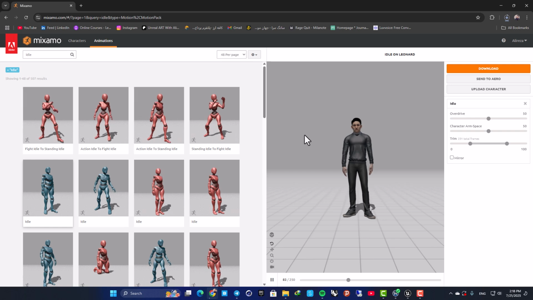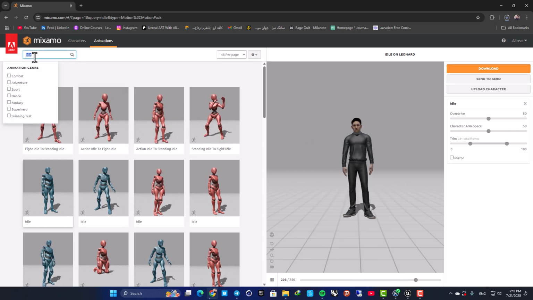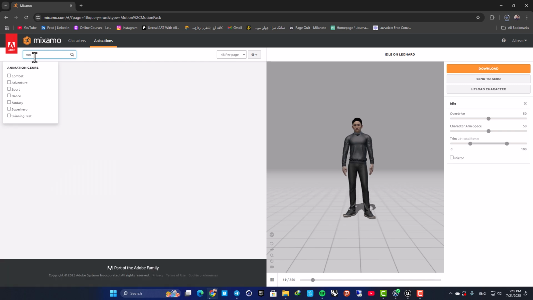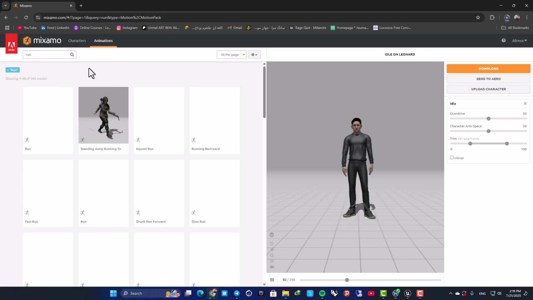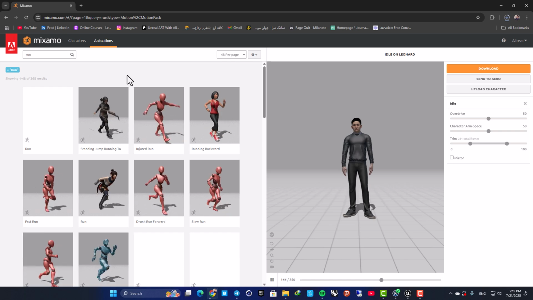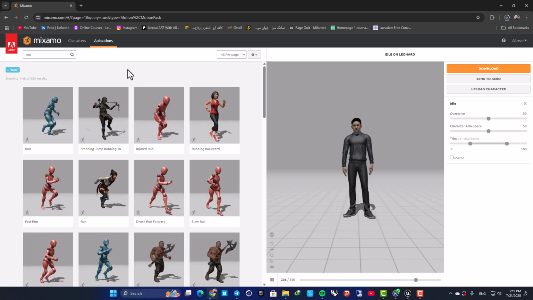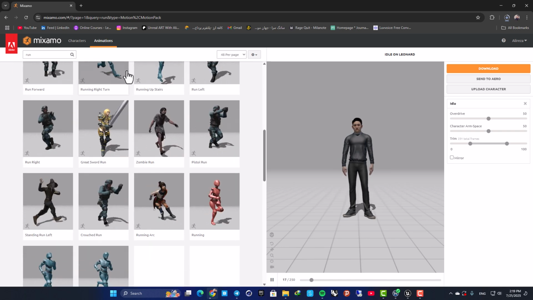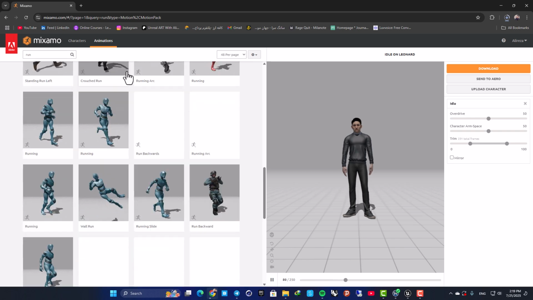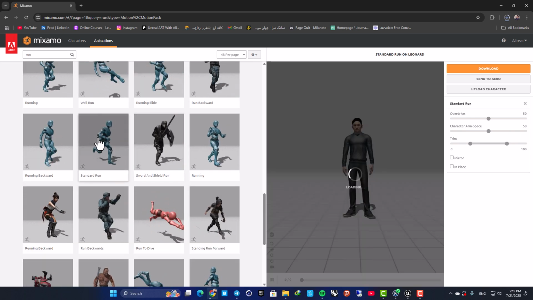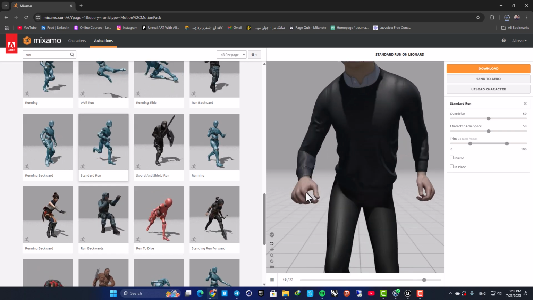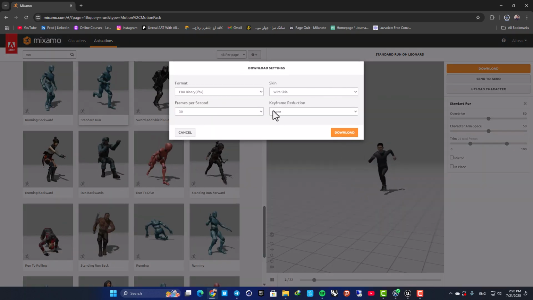Alright, after the download is finished, we need to download another one. Let's search for run and see what we have here. Maybe this can work for our project, and download the animation as well.